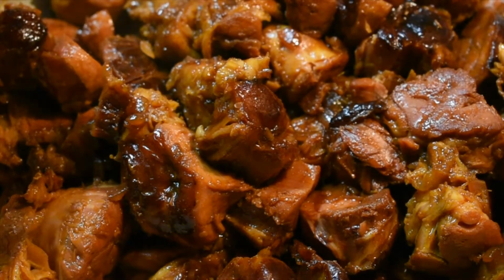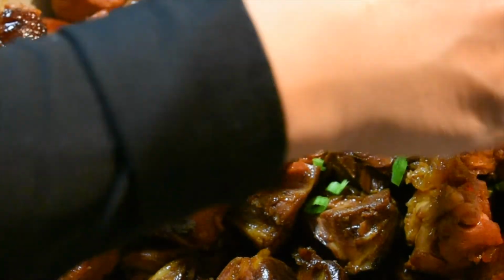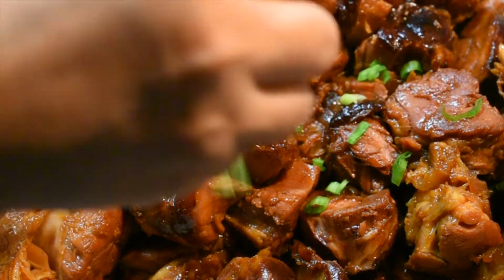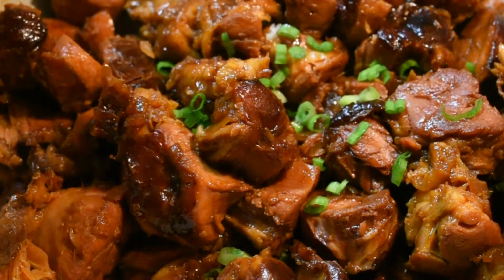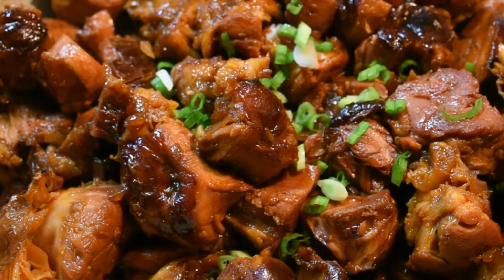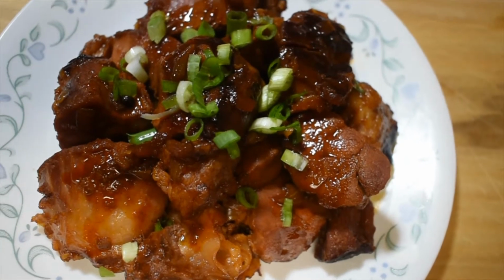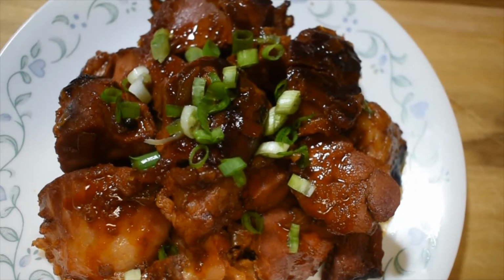Okay, you drop a little there. That is done already. Turn off the fire and it's ready to serve. All right guys, here is my braised pork hocks.